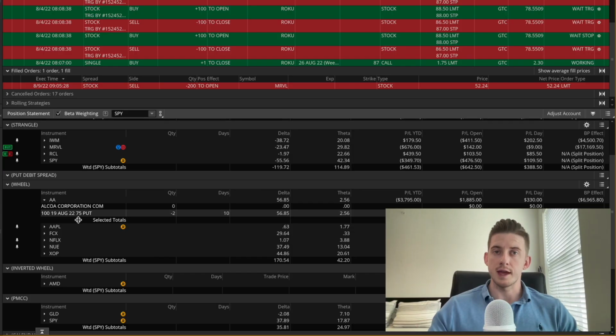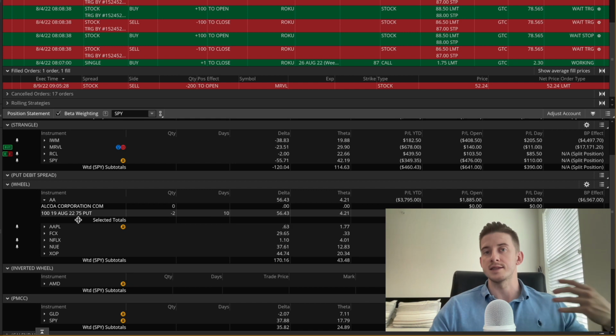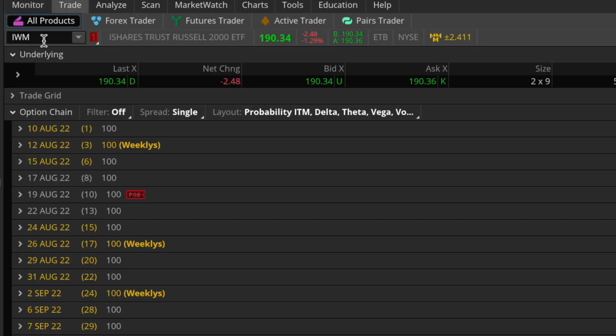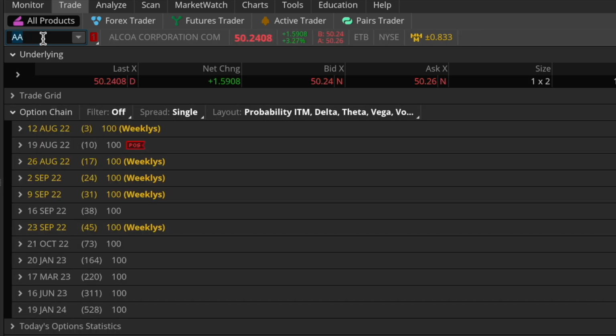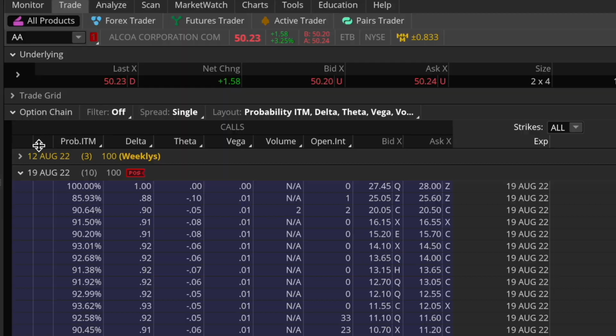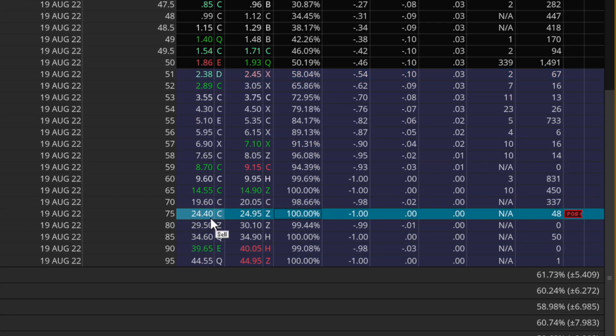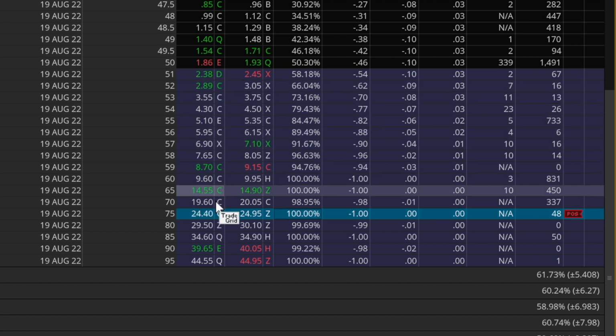Currently with AA, I'm still in the first phase of the wheel strategy trade, where I'm short some put options and have not yet taken assignment on those puts to then sell covered calls. The reason for that is, if I come to the trade tab real quick and go to AA, as you can see, I'm in the August 19th monthly expiration, now with only 10 days left, so that's why I'm managing these trades now. I'll unfold this tab here, and if I scroll all the way down, as you can see right here, these are my current put options, which are way in the money still.